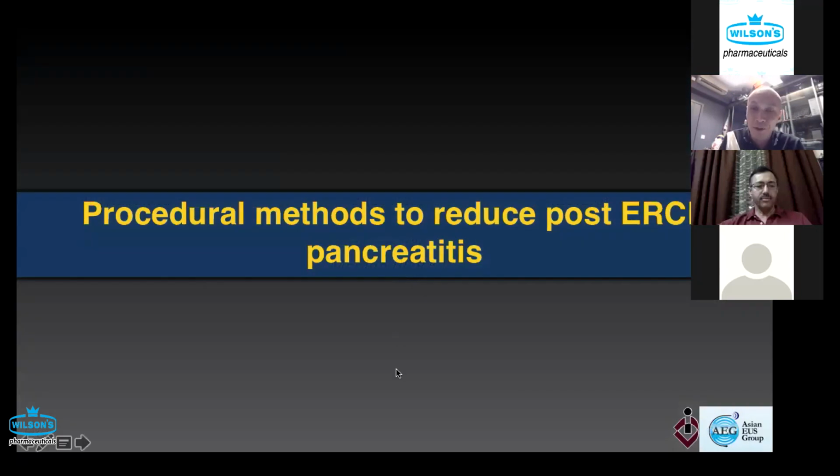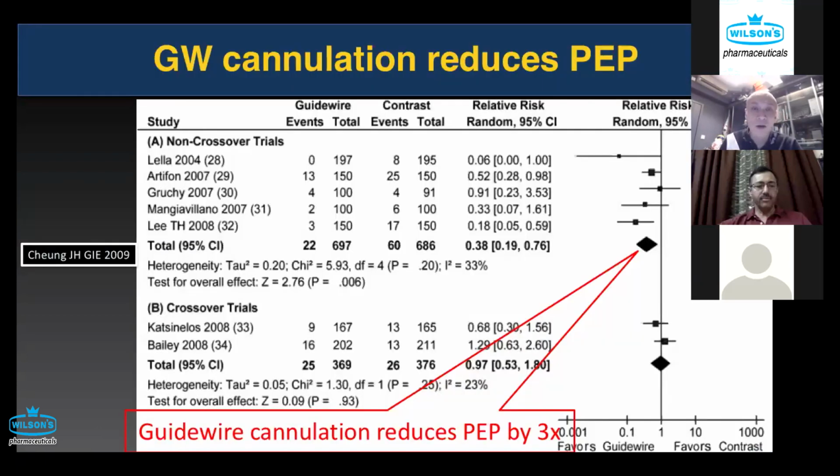Apart from pharmacological methods, during ERCP we can do a number of things to reduce post-ERCP pancreatitis. First of all, our technique. Just now we mentioned we should try to avoid PD cannulation, and avoid injecting contrast in the PD. Also, a very important point is that during cannulation of the CBD, we should try to use guide wire directed cannulation. Some of us, when we first started learning ERCP, were used to contrast guided cannulation.